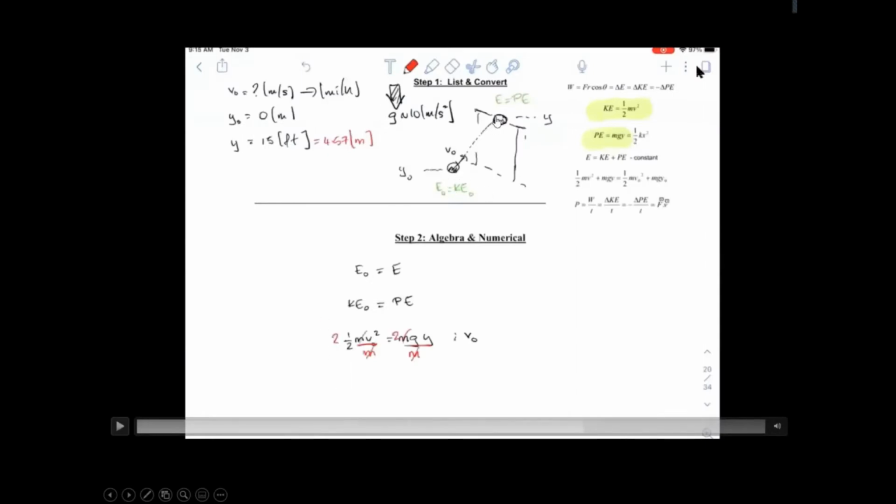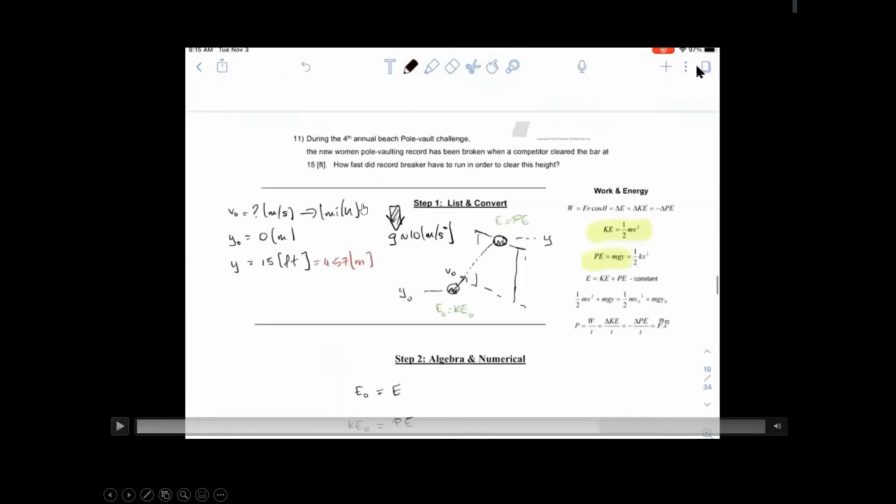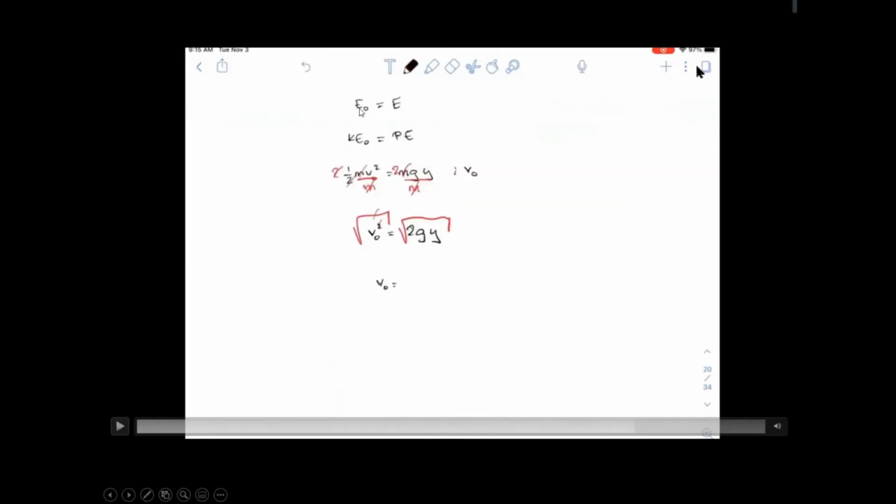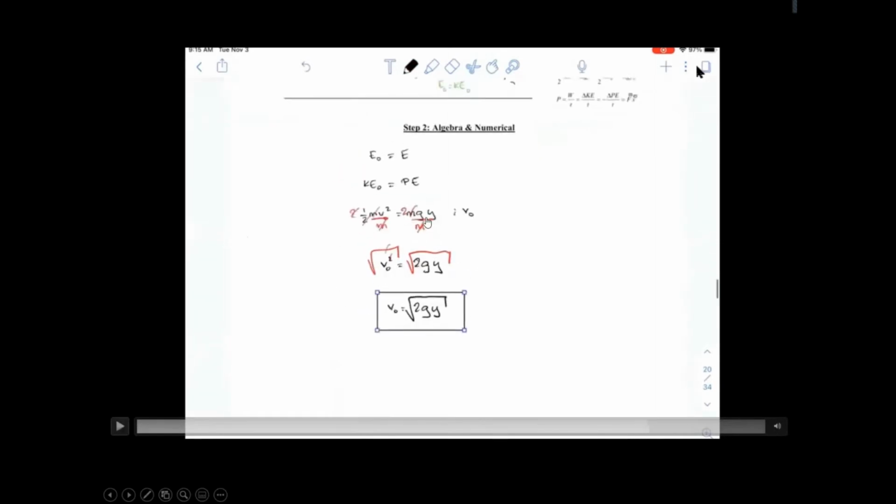In between, the kinetic energy turns into the deformation potential energy. Deformation potential energy is going to turn into the gravitational potential energy. Which means that you can skip the intermediate step. Look at the initial form of energy, kinetic. Look at the final form of energy, it's going to be all potential. So you got the kinetic energy, you got the potential energy.